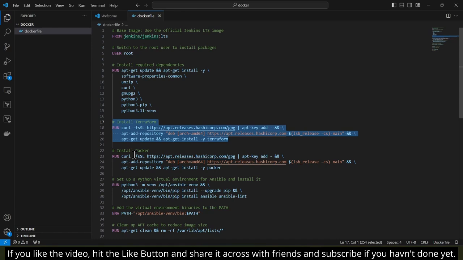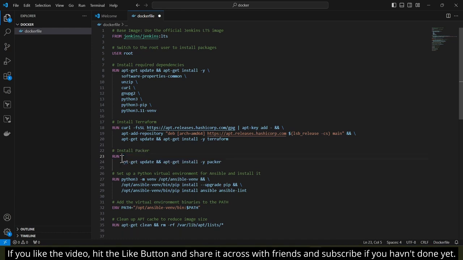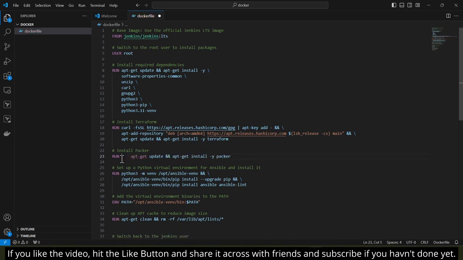Something similar. Now, Packer is also from HashiCorp, so we would be following a similar release pattern wherein we will be getting the GPG keys. These are the same GPG keys that we get here, and these two lines are exactly similar. So instead of repeating the same steps again and again, we could directly do the apt installation of Packer, because the GPG key and the repository have already been added. So we would directly be doing an apt-get update and a Packer install.